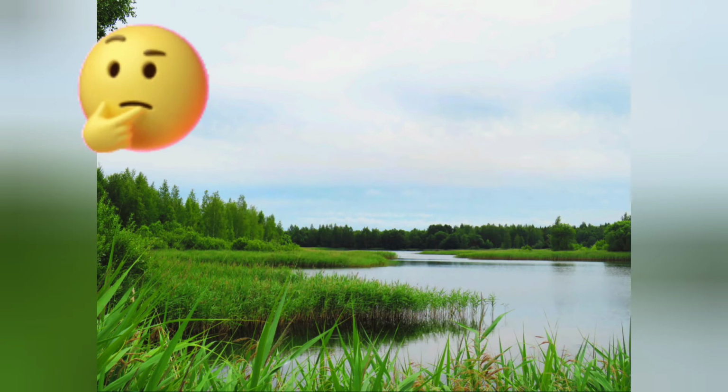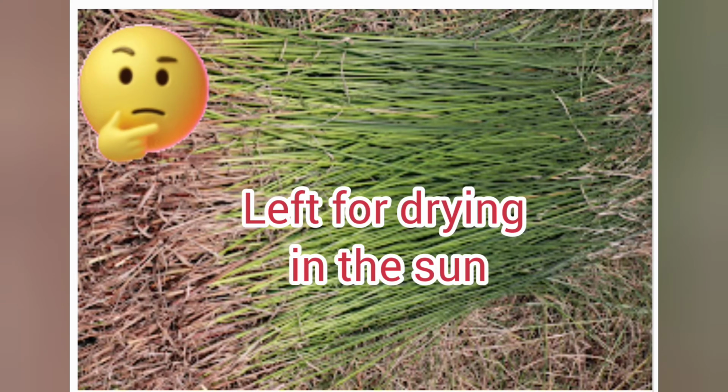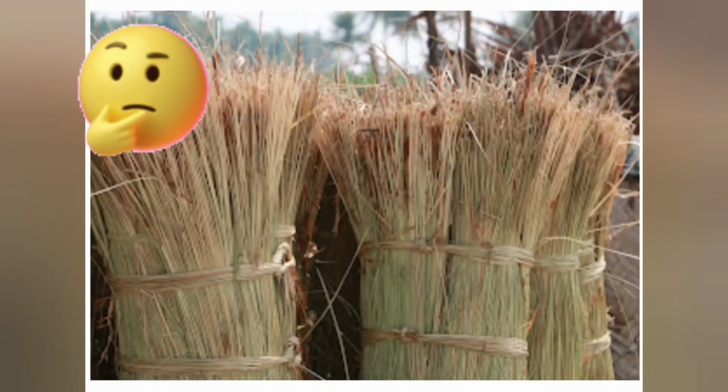It has got a meticulous handwork process to get that silk-like quality or appearance of mats. This plantation is done at the banks of water bodies as it consumes a lot of water in production. And after harvesting the grass, this grass is split into two halves, and this split grass is again grouped and laid flat under the sun until it turns brown. You see it's grouped into clusters here.